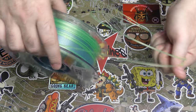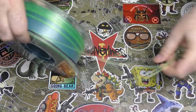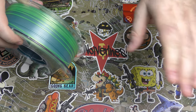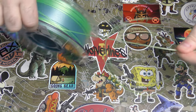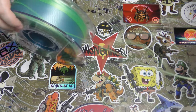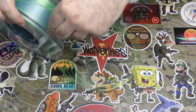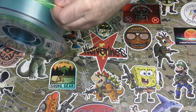So I'm gonna do something, it's a little unnatural for working with an FDM printer. I'm gonna take some of this off the spool so that we have the jade, the whole jade, and nothing but the jade. And I will manually stand by to pause the print and reload some more and continue the green printing.